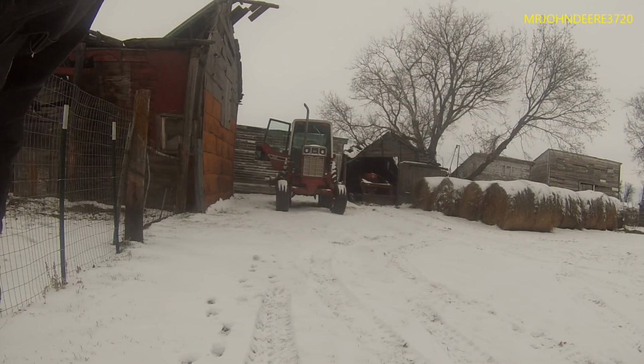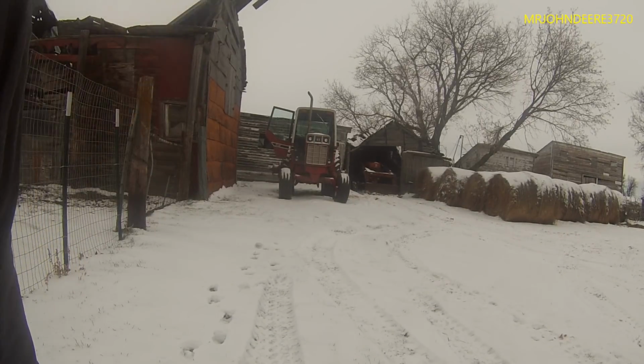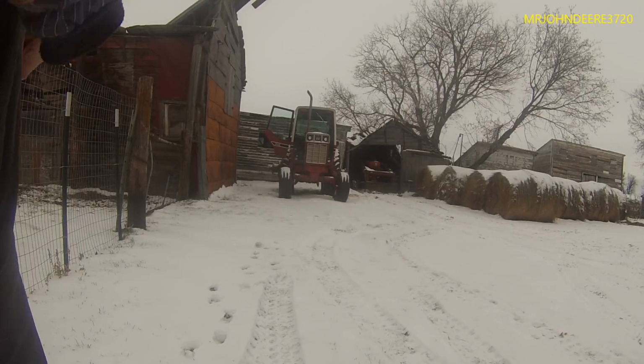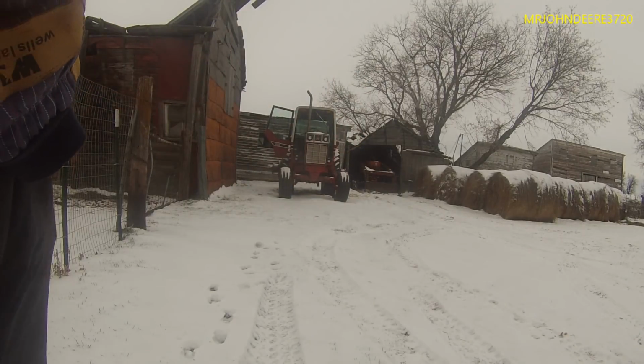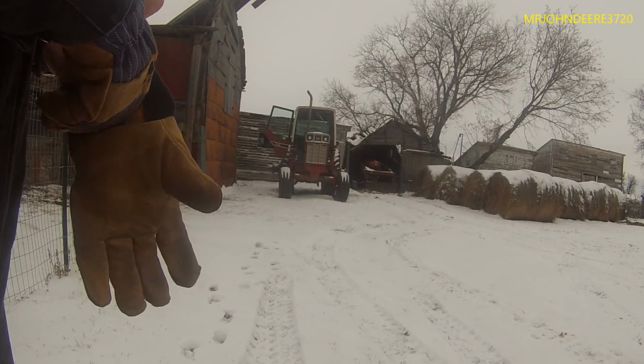Guys, I hope the camera's not frozen, but it's just cold out here. Anyways, I got the 1586 plugged in right now. I just got done installing the batteries. I had to run home and grab a bolt for the battery cover box. These little bolts here. This is an old one, but I went and bought some new ones because the threads are getting kind of messed up on this one.